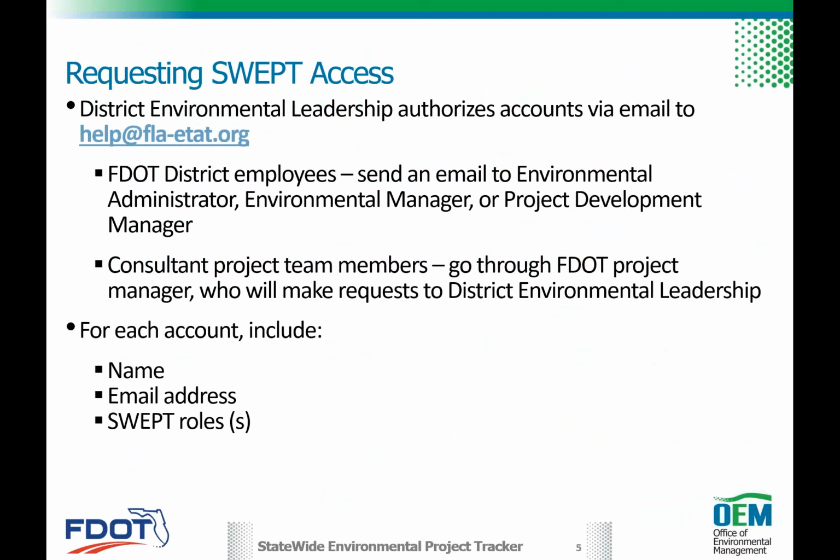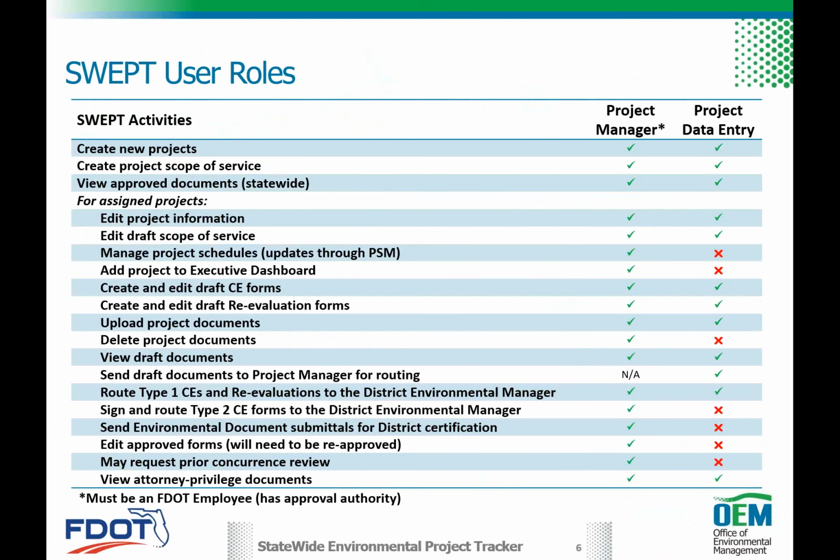When you send an email, we don't really need all that much. We just need name, email, and the roles that individuals would be assigned. At a high level, we'll just look at a couple of the roles, whether it's a project manager or whether it's data entry. I think for the most part, your consultant community and maybe your local staff would fit under project data entry role. This allows them to draft things. It allows them to upload documents.